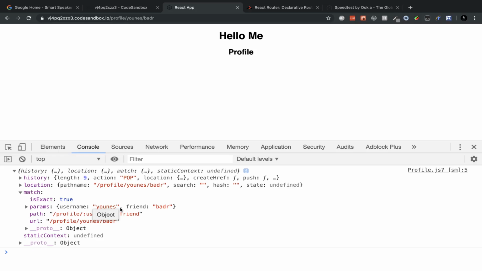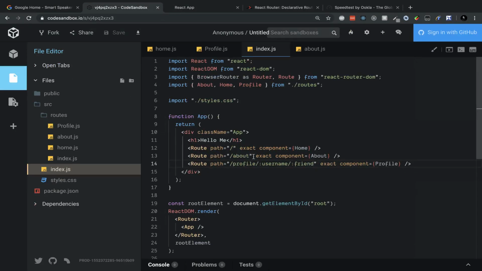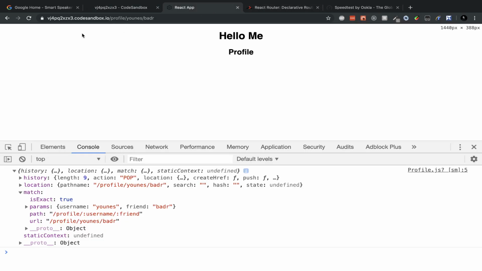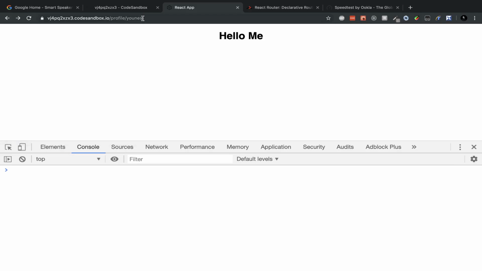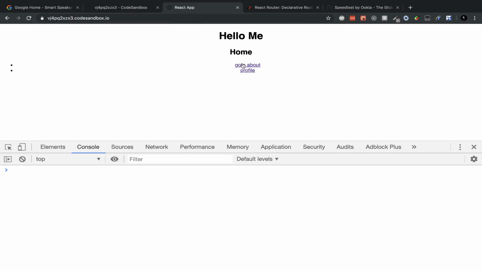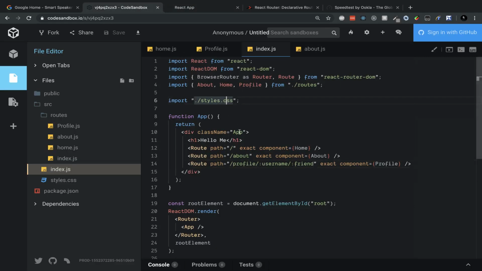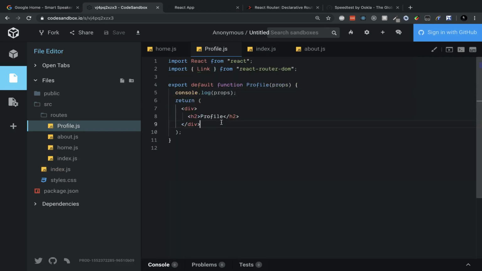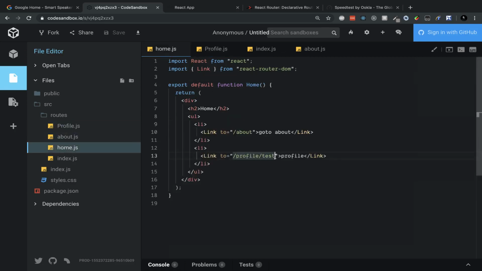Can you go back to the program? So in this case, when you call it username and friend as variables, they store the parameters. But then if you go to the profile page, it will give you just one. If you go to the CodeSandbox, to the profile.js, you have to initialize it. Even on the link, what did you write for the test? Okay, you have to initialize. But now we are just.